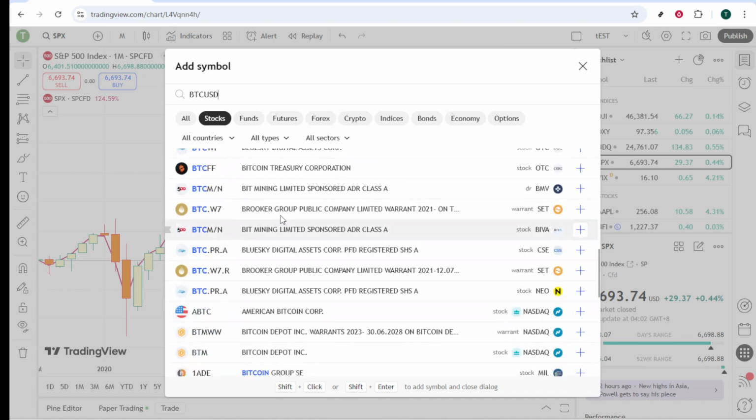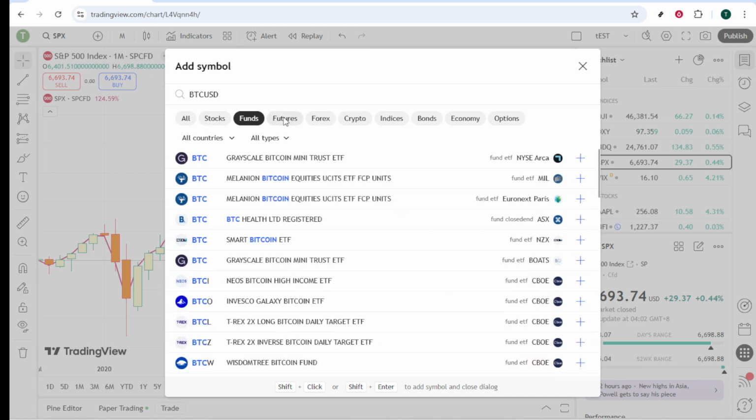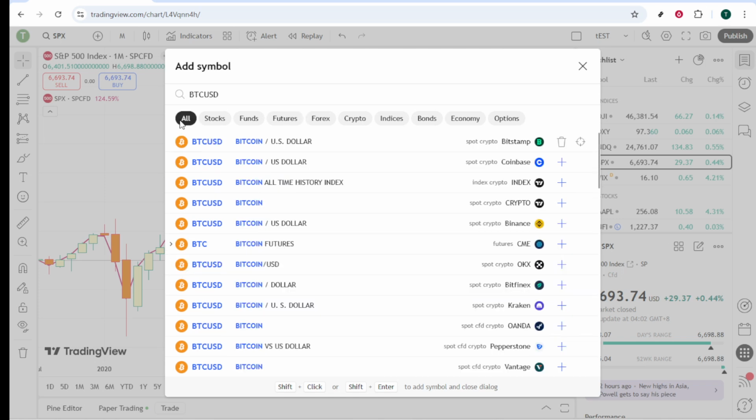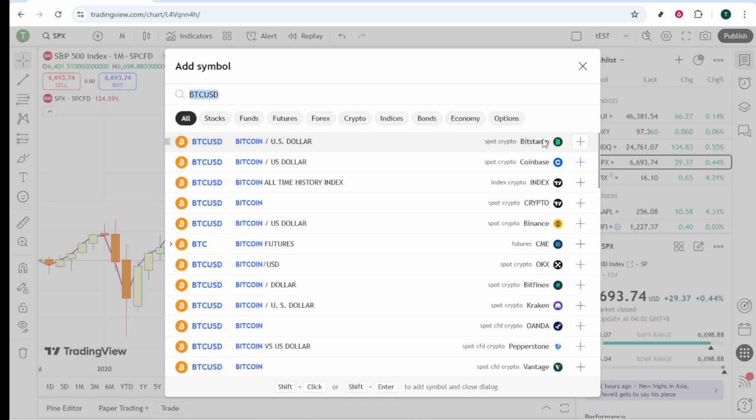With the BTC USD option selected, the platform should now display the current market data for this pair. Take a moment here to absorb this information if you're planning any immediate trades. Knowing the price point, past trends, and volume can be beneficial if you're preparing to make a trading decision quickly.